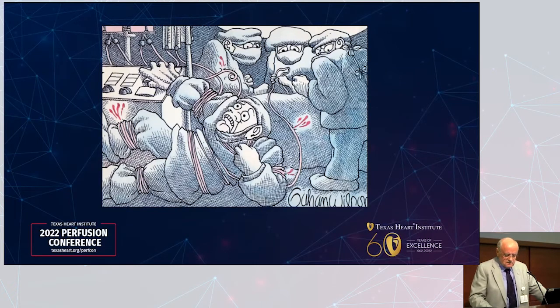Numerous filter studies were done covering transfusion, cardiotomy filtration, arterial blood filtration, oxygen and CO2 gas filters, and pre-bypass filtration. These studies showed the necessity to use appropriate filters before, during, and after cardiopulmonary bypass. The THI perfusion school and clinical instructors published a paper on pre-bypass filtration — they were the first in the country, indeed the world, to report particulate matter inside the oxygenators. Some of them looked like a snow globe, hence the reason for pre-bypass filtration.